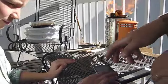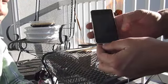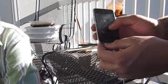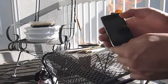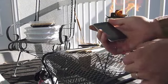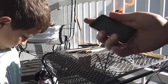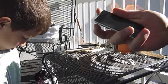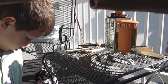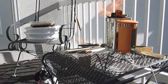Okay, so this could be a problem. It just made a notice on my iPod Touch that charging is not supported with this device. So this little BioLite apparently doesn't have the chip in it to charge my third generation iPod Touch. While it was charging, though, it did charge for a while. The sparks might hit your hair.